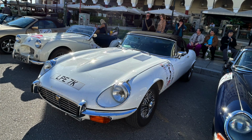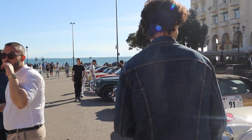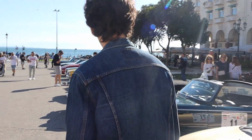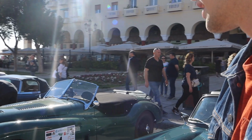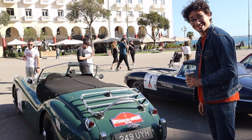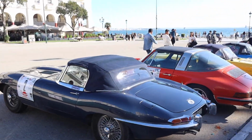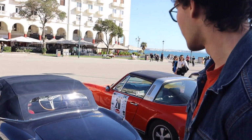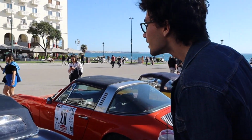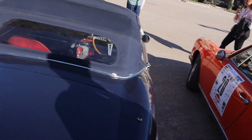There's a Series 3 next to it, which is a V12, and I'm not very interested in that. TR2, I have absolutely no idea what that means. Wow. XK120, 150, I'm not sure. Series 1 next to it, but either someone's been cheeky or it's a really early 3.8. No, it's probably a really early 3.8 because it has double switches. And it could be a low floor, I'm not sure. Could be, so it's like a 62, 63.